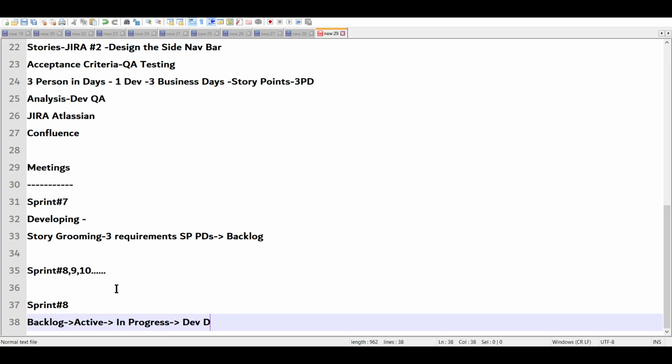Then there is a dev done phase. There might be a peer review. There might be an SME review, subject matter expert review for the code that you have written. There might be a QA part, there might be a SIT, there might be UAT, or whichever statuses that you can put. So you will usually see the Jira stories having these statuses. So when you move it from backlog to active, and finally it is released, something like that. So story grooming happens well before the next sprints.